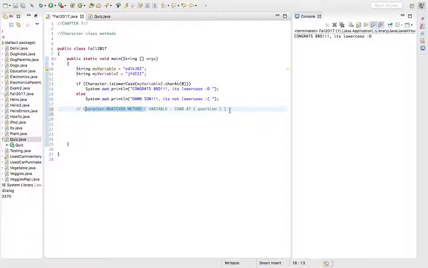Even when you get to the exams, you have code written out for you, but you still are accountable for deciphering what the code is doing. So hopefully this little last thing helps, and we'll just go ahead and move on to more methods in the Character class.